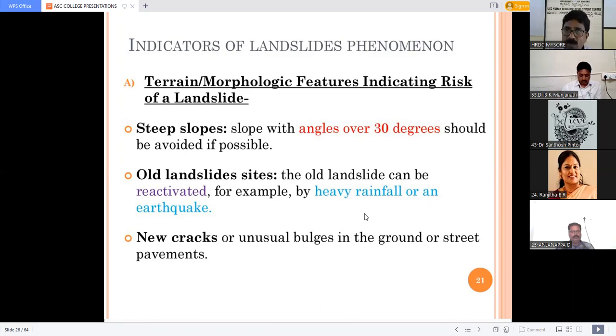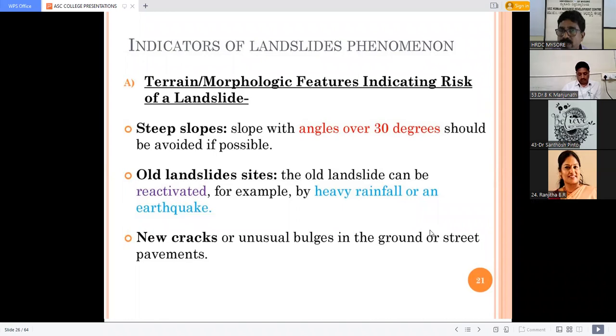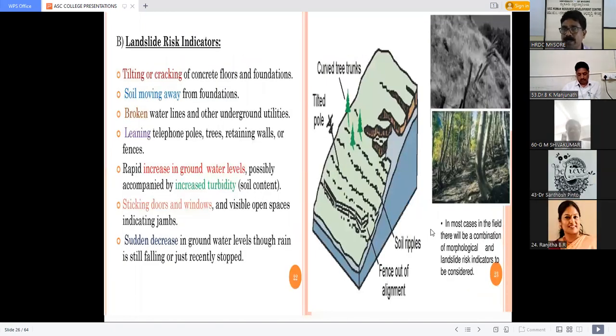So we do this ground truth check. We cannot immediately tell whether this kind of event is a landslide or an earthquake. We go report, work in the field, conduct some kind of scientific method, and we have to highlight this and give the government and the local people any information. That is also one of these.